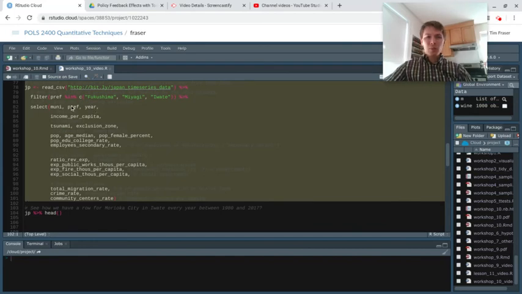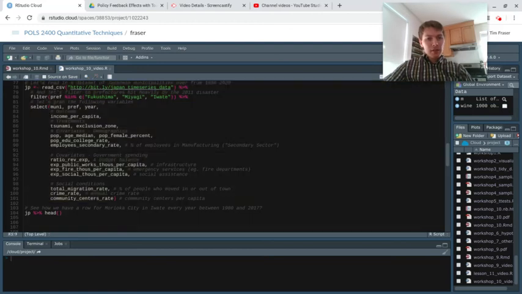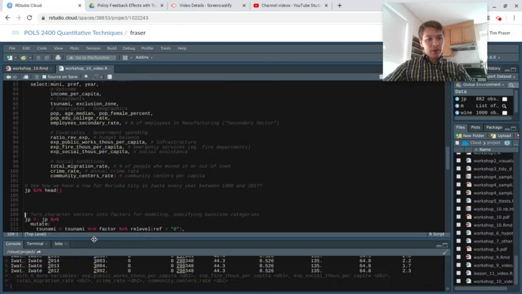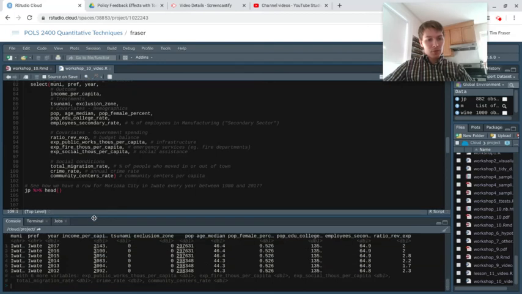So we've got things like population and age and gender, whether they were hit by the tsunami, whether they're in the Fukushima exclusion zone. Those variables should sound familiar. We've got the year, we've got the prefecture, the income per capita. Yeah, as you can see here, I've kind of got something set up. We can try and figure out, did getting hit by the tsunami affect the general wealth of a community over time? Nifty, right? So if we run this, boom. It's going to take a moment because it's loading. Okay, and we've got 882 town observations over time.